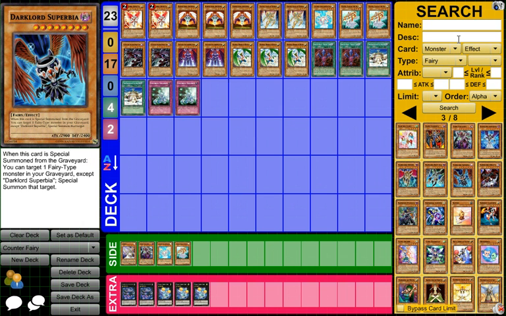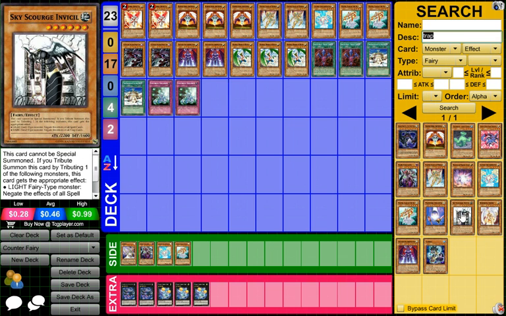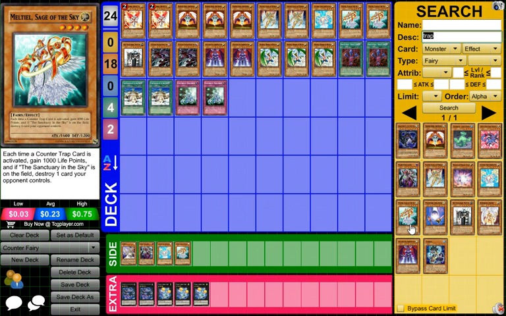What about, like, trap support? Are there any... No, trap support, not trap destruction. What is this? Oh, that could be good. Maybe. Yeah, that could be good. Let's put in Sky Scourge Invisiel. I have honestly never seen anybody use the Sky Scourges, which is probably for a reason, but who knows? Maybe it's not.